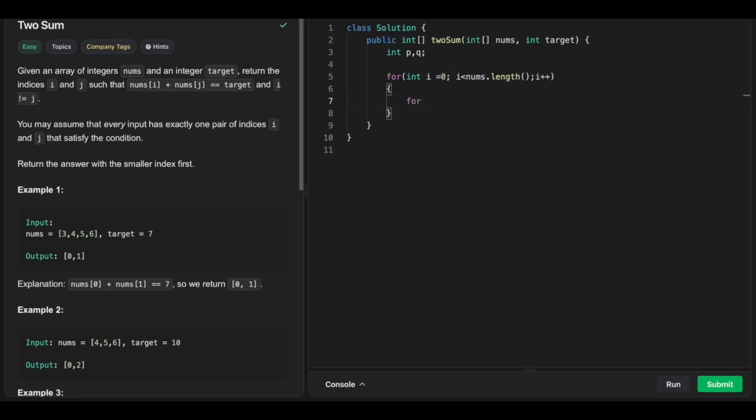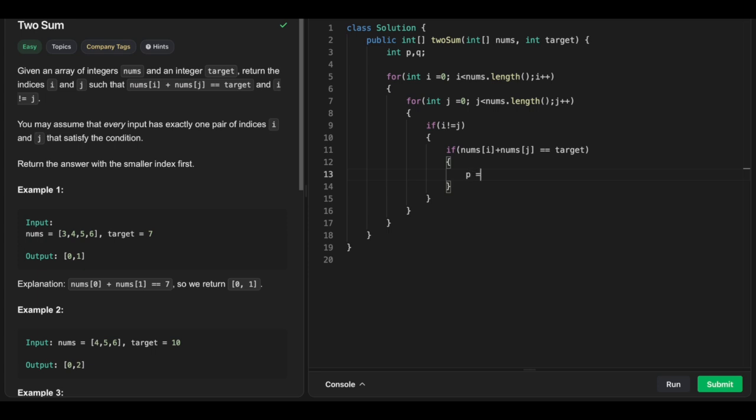Now we'll have the nested loop, for int j equals 0, j less than nums.length, j plus plus. We need to make sure i is not equal to j, and then we check if nums of i plus nums of j equals target, then let's say p equals j, q equals i.